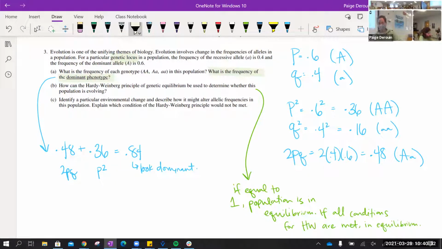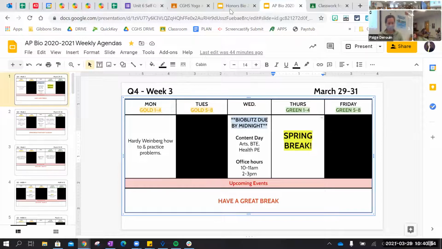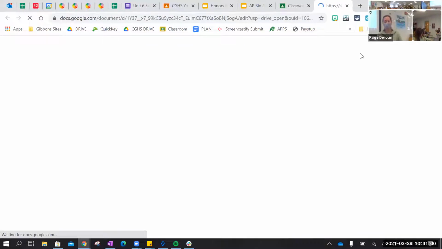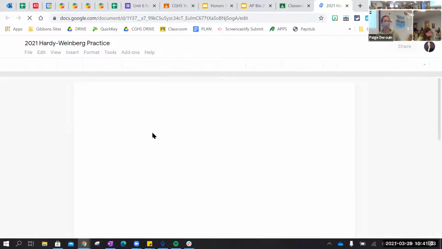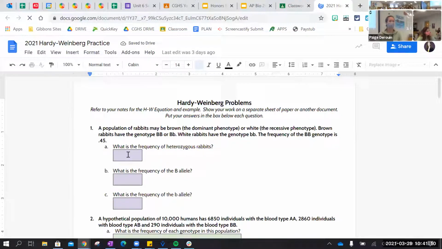The practice sheet for this is on Google Classroom, but if you want to print it to OneNote and do it there, that's fine. Or if you want to use Kami or do your work on paper and submit images, it's totally up to you, as long as you somehow submit it. It will really help me grade this if you put your answers in the little boxes that go with the questions so that I can grade it quickly. The reason I need your work is so that if you get an answer wrong, I can give you partial credit for doing the work. If you don't do your work, I can't give you partial credit for that.